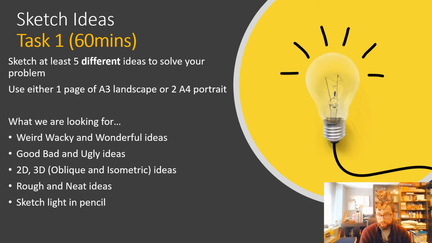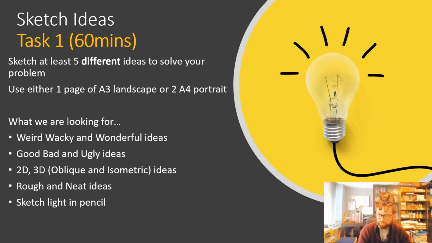There's a couple of different ways in which we can look at coming up with ideas. I like to often say we're looking for some weird, wacky and wonderful ideas. That sort of sums it up very well. Or if you're into your Western movies, the good, the bad and the ugly ideas. You'll have some ideas that are really great, that you really like. You'll have some that you don't really like. They're the bad ones. And you'll have some that you've just drawn badly. Because we're all human, we all make mistakes. And that's okay. That's the sort of page I'm looking for here.